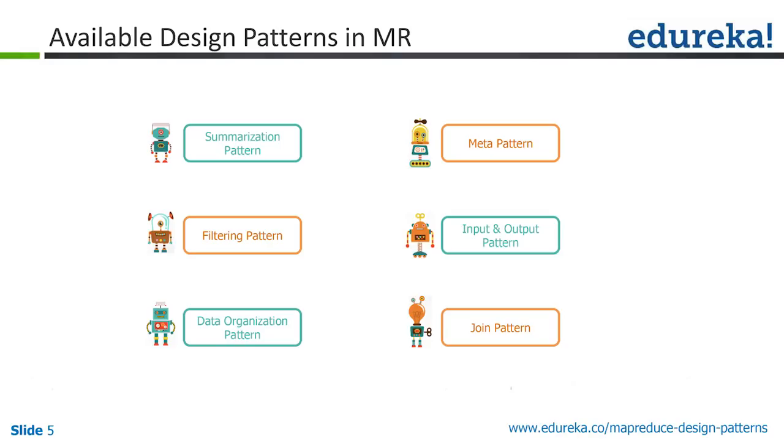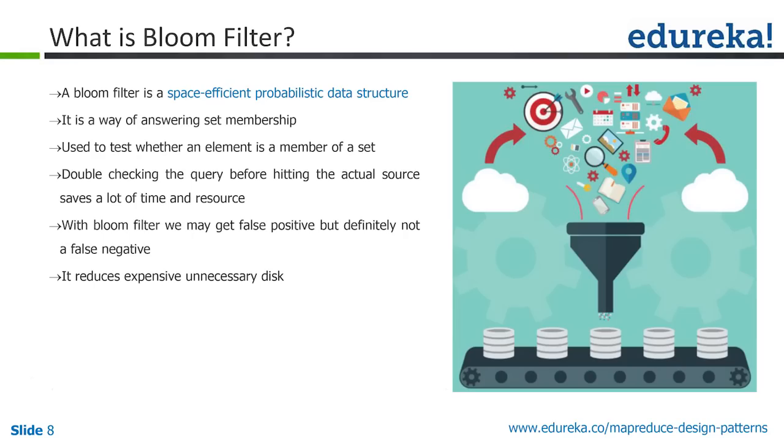As you already know, this is just a webinar session, so we can't go into details. In the course, we'll be going into the details of every single thing. So I will take one of the patterns, the filtering pattern, and go over its use case so that you can understand how smartly and efficiently it works. Talking about the filtering pattern, we are going to use a filtering pattern called the Bloom filter. We are going to understand how the Bloom filter works and how to apply it on top of your MapReduce design pattern.